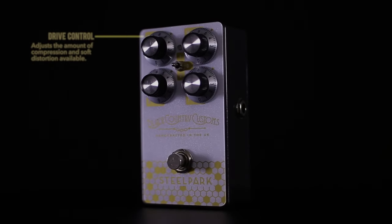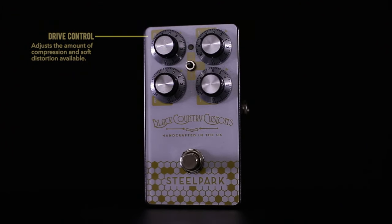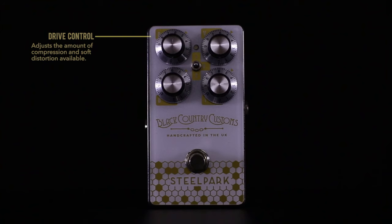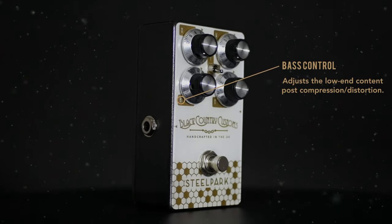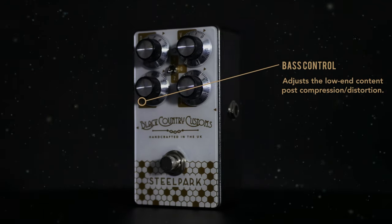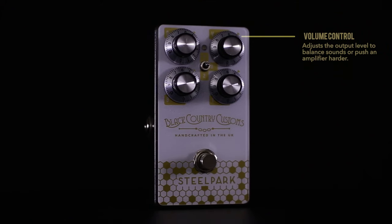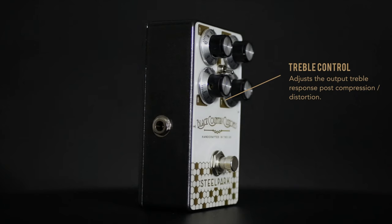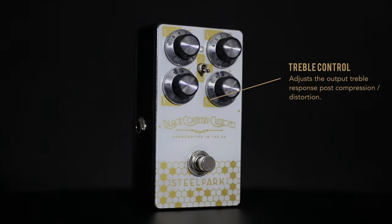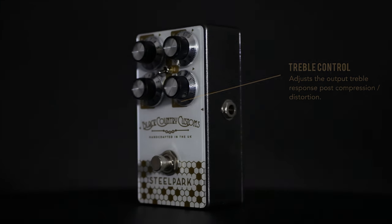The Black Country Custom Steelpark consists of a foot switch and four dials. A drive, which adjusts the amount of compression and soft distortion available. A bass, which adjusts the low end content post compression and distortion. A volume, which adjusts the output level to balance sound or push an amplifier harder into natural distortion. And a treble dial, which adjusts the overall tone and response of the pedal from smooth and warm all the way to bright and cutting lead tones.